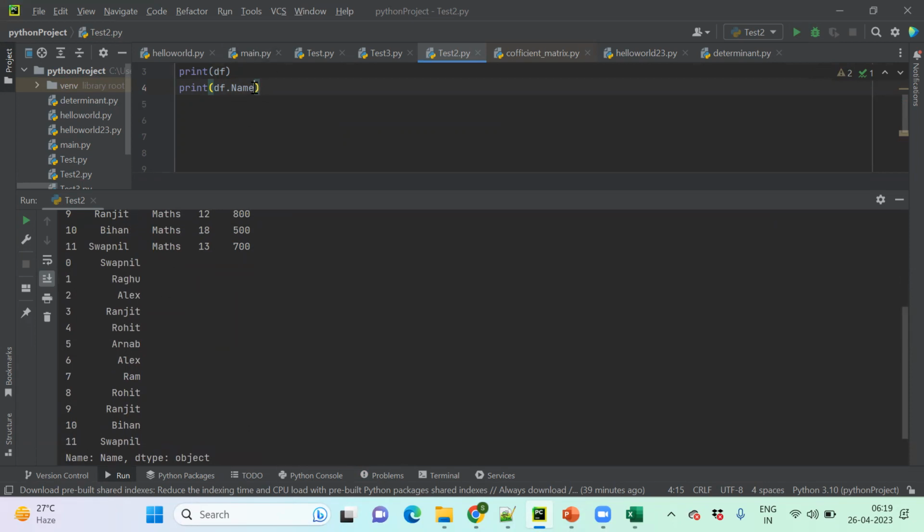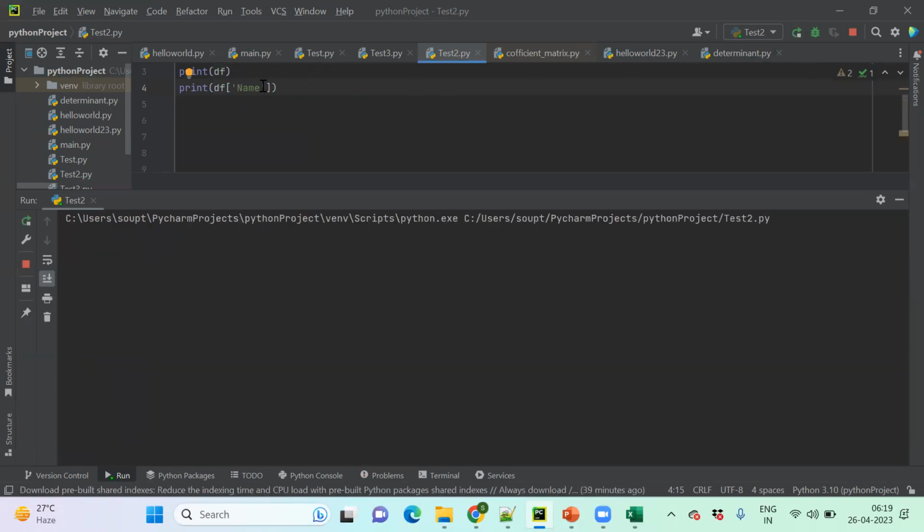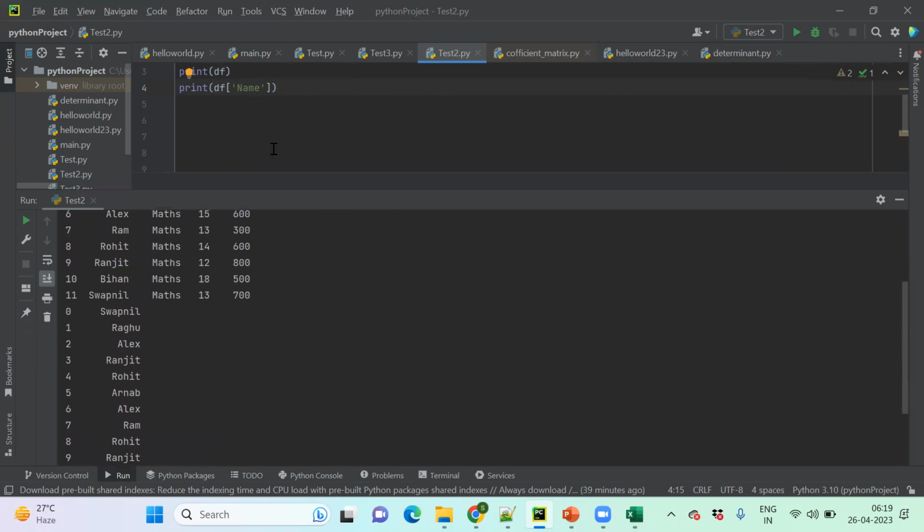But if I want to put multiple values over here, do not put it in this manner. Put a square bracket and declare them. For a single element, it is fine. But for multiple elements, suppose name, subject.